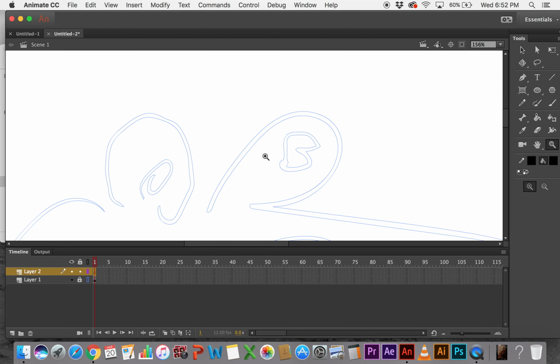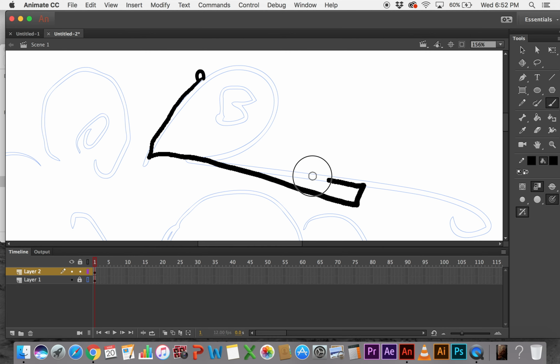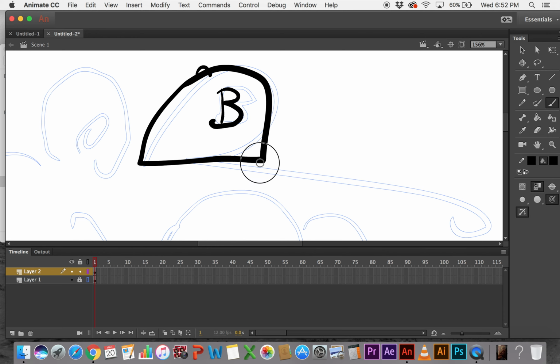And that way I can zoom in and kind of get the details on the hat, take my time. I'm not taking my time here. I'm going fast, but you can add a little details and, like, I can do better than that. There we go. So anyways, you get it. And then you can always turn that off to see what it looks like. Turn it back on to give you a good example.